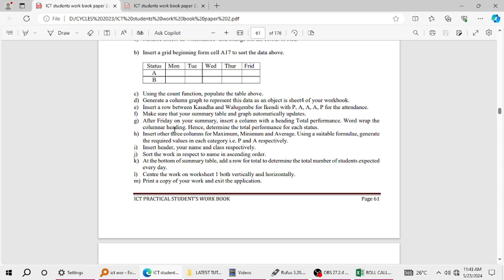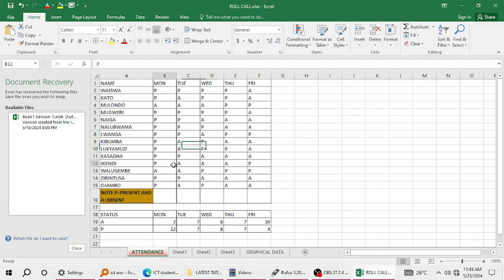Yes, my work was updating automatically. If you didn't see it, if I go back to Excel here, and for Ikendi, instead of P, I put A, if you're keen, you see the 3 changing and the 11 changing. That is what the automatic part meant.